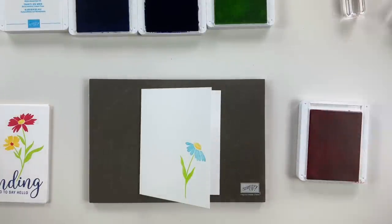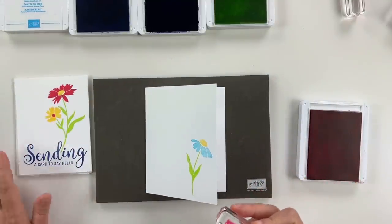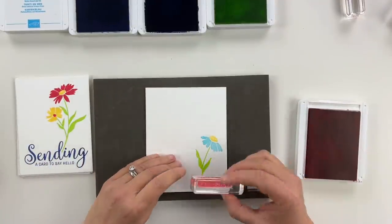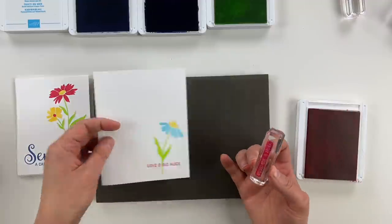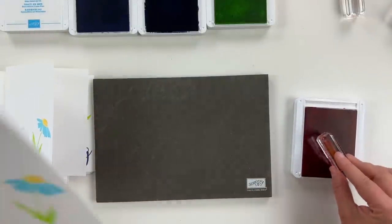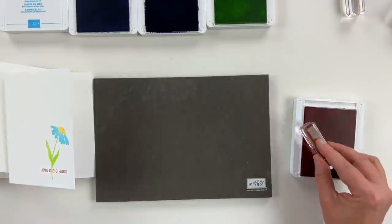Okay, so in the front it says sending a card to say hello, and I'm gonna put on the inside loves and hugs. So it could be sending loves and hugs too, right? So let's go ahead and do that. Sending love and big hugs. And in this case, I am trying to get my stem sort of between the sign and the big. That's kind of where I'm trying to put that.